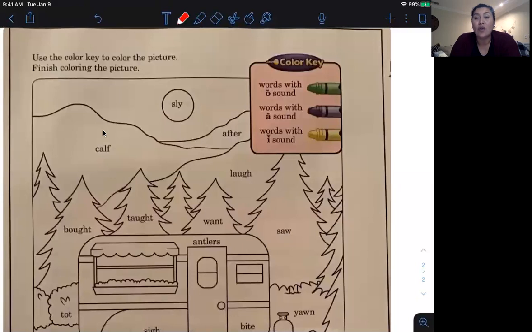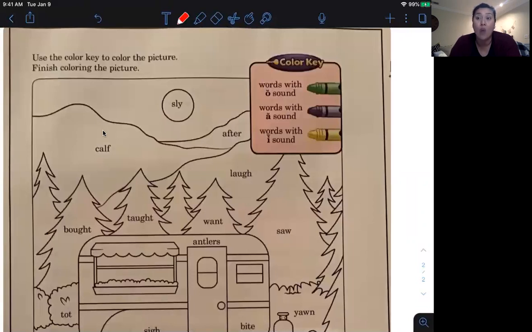All right. So all the words that have an ah sound, like an ostrich, are going to be green. Any word that has an a sound, like an apple, is going to be blue. And any words that have a, is that long or short? It's I. It sounds like I. It doesn't mean it's going to have a long I in it. It could be a Y that sounds like an I, right?